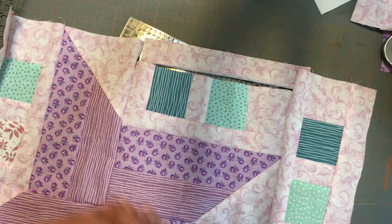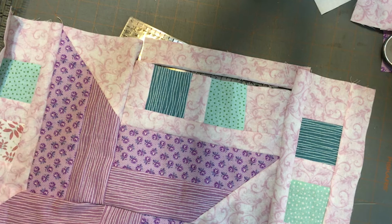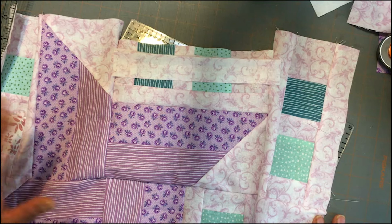When I'm making a traditional quilt like this, I usually fix all the mistakes that I notice, because I know that there may be a mistake that I don't notice that winds up in the quilt. But if I do notice it and it's an easy enough fix, then I can just go ahead and fix it. That's why I like to do regular quality inspection checks, so that I can fix the mistakes as I go along and don't wind up with glaring mistakes at the end of the quilt project.